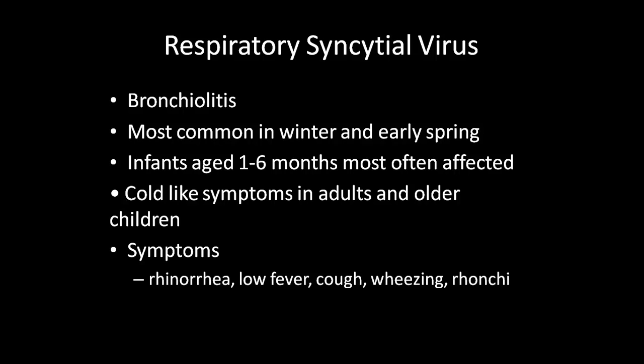So respiratory syncytial virus is a seasonal virus that comes around that causes bronchiolitis, more common in the winter and in early spring. It generally affects infants age 1 to 6 months, so really small newborns. They do wind up in the hospital, and in the winter and early spring months, the pediatric wards will have what they kind of call RSV season, where they have multiple kids admitted for this virus.